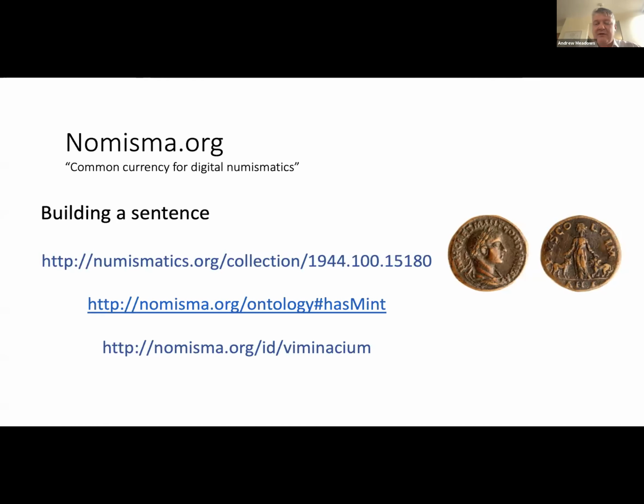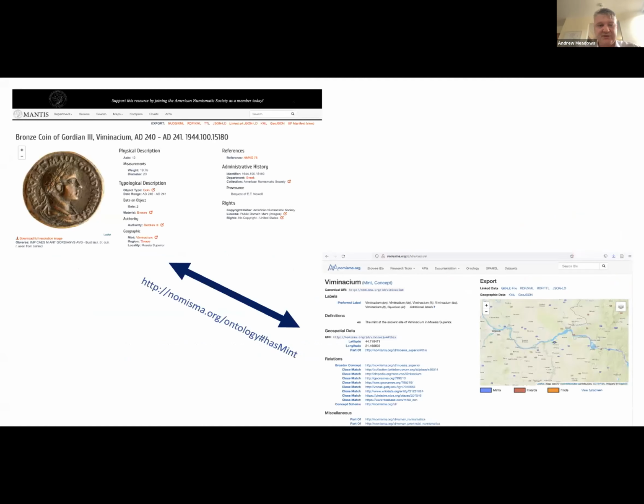And again, once collections are assigning stable URIs to their objects, we can begin to talk about them in these terms. And what that statement does is simply assert a relationship between these two identities, the URI for this object on the web, and the URI for the mint of Viminacium within Nomisma, making it clear to machines as well as humans that relationship exists.